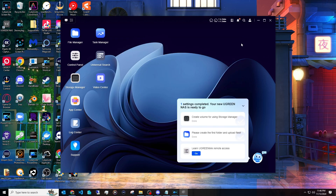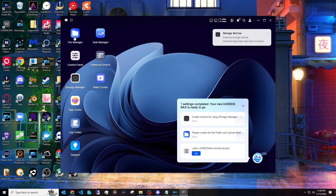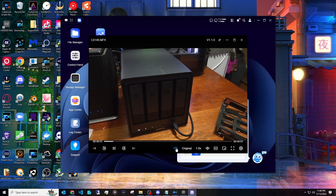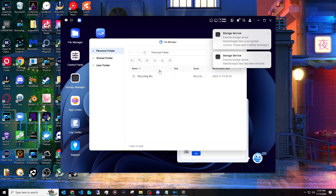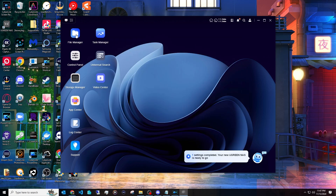A cool feature is the SD card slot. I have a 256GB card from my camera and when I plug it into the NAS it automatically recognizes it. From the file manager, you can browse all your camera files directly. This is a USB 3.0 SD card slot, so it's really fast for opening 4K footage. It loaded up pretty quickly — this will be even faster once I upgrade the RAM. The SD card speed here is faster than most card readers I have on hand, except the one on my Mac Mini.